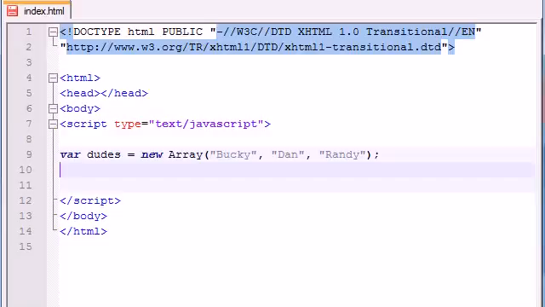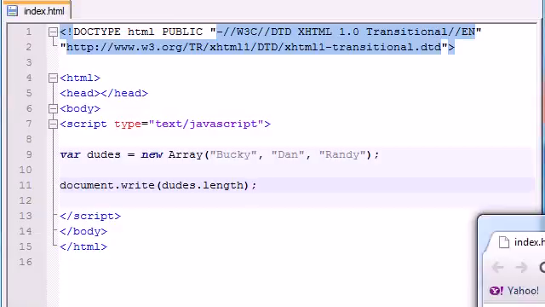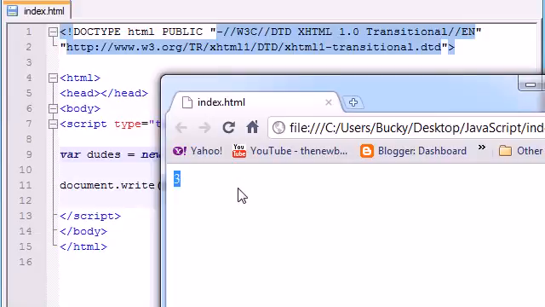So we went ahead and made an array. Let's take a look at some of the properties. There are several built-in properties, but probably the most common property that you're going to use when working with arrays is the length. The length property is just a number telling you how many items are in your array. So document.write, of course, put the name of your array, which is dudes, and in order to access the property, just like anything else when working with objects, use the dot separator and the name of the property, which is length. If you want to take a look at all the properties, there's probably a website you can go to, but like I said, length is basically the only one I ever use when programming, and it's the one you're going to use most commonly. So you see right here it says 3 because I have Bucky, Dan, and Randy. There are 3 elements. That's all it does.